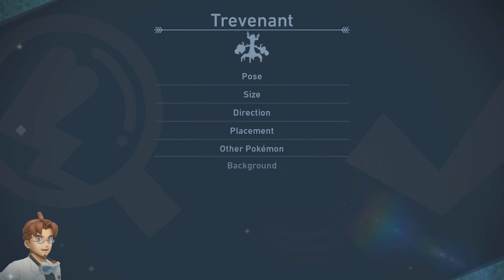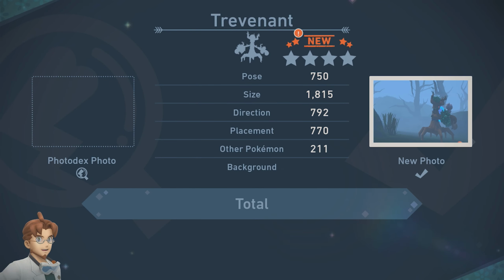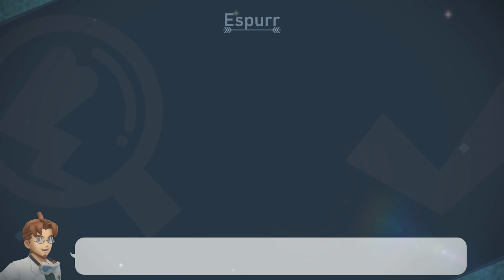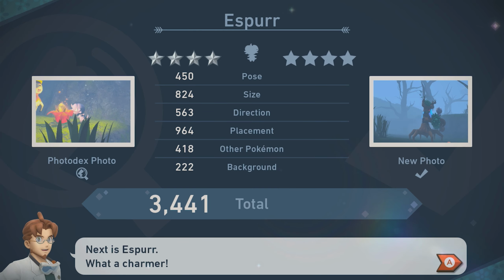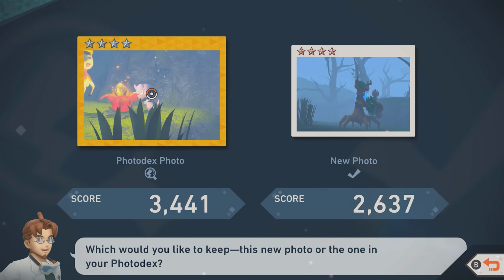Okay, I like the candid photo a lot more of the shift tree. And that's why I took a picture of it. But hey, here you go. There is 4-star Trevenant, there's a request complete, and there's still 3-star left, but again, I'm not filling in every single aspect of this book. I'm just getting enough to get the research request done at this point.